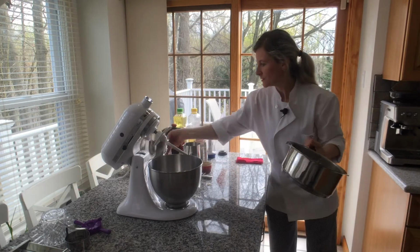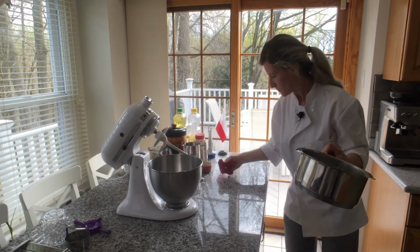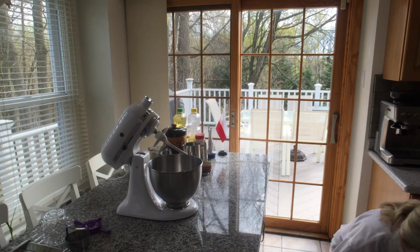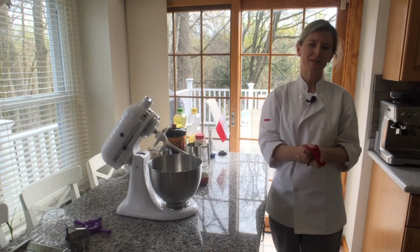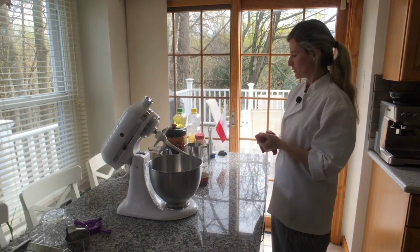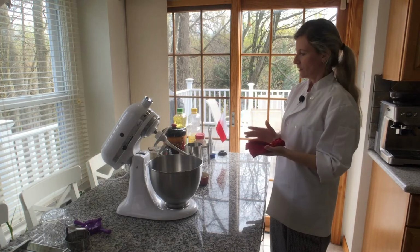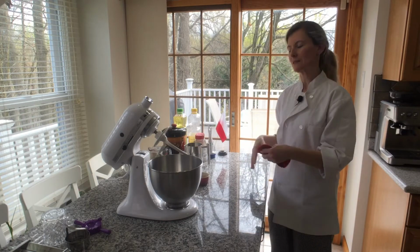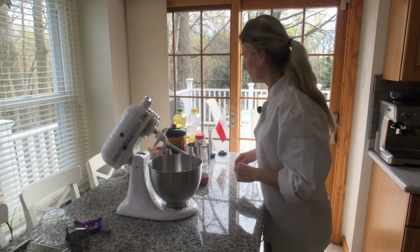Okay, let me leave this here. I have to pick up some mess I made. Okay. As you see, it's very important to keep your workstation organized and to clean along your way, so you don't have your space too crowded and with things you don't need anymore. And also at the beginning, I like to collect everything that will be needed for cooking, so it's handy and my cooking goes smoothly. Now we'll start making the dough.